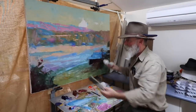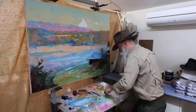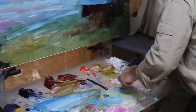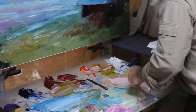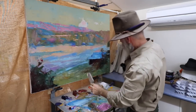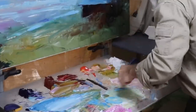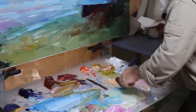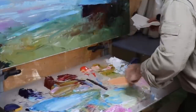All right, we're starting to get the feeling of morning light in the mist now. One thing that's definitely not quite there yet is that morning cloud. So I'm going to go some cads and whites. Let's just see what we've got there for starters. It's giving it a really nice pink look. May just drop a tiny bit of cad yellow in that. It's just a little bit too pinky orange.